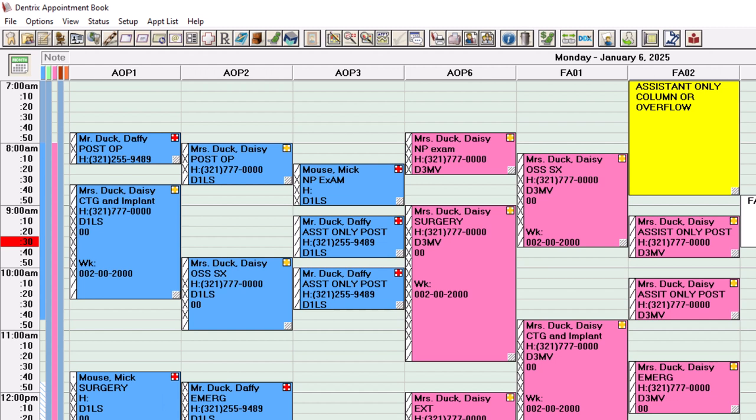Look at all this room we've created — so much room to put more patients in. When we're done doing this, you're going to have an hour or two or three to work with — more production. And this isn't always about more production, better numbers, more money. It has to do with your staff feeling successful, feeling like they're doing a good job, being a good advocate for your patients. Your patients see you calm, organized, enjoying each other, laughing. It's working out. They're not staring at the wall waiting and wondering what's going on. You feel better because your patients and staff are happier.